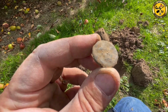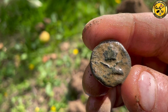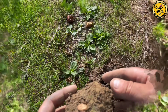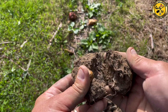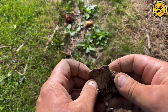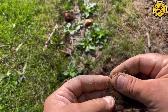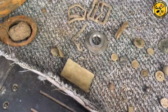Look, another button. See if there's anything on that one. Well, that's a bit battered up. There is a crown and two swords maybe on it. Let's see if we'll clean up anymore. Well, that had a nice ring to it. We're up at 43. Nope, it's a buckle. Another buckle.